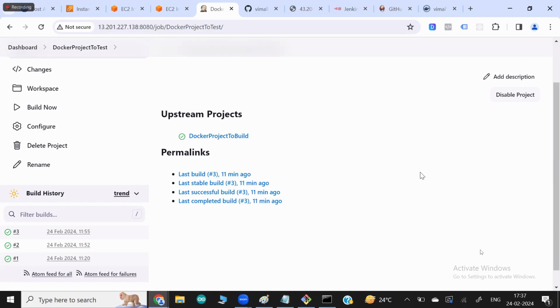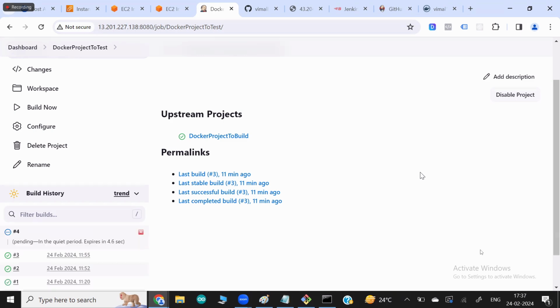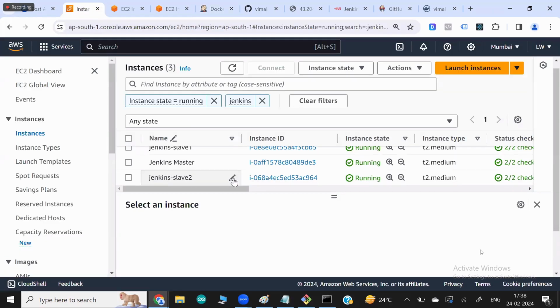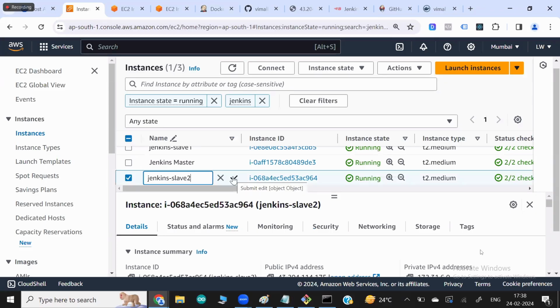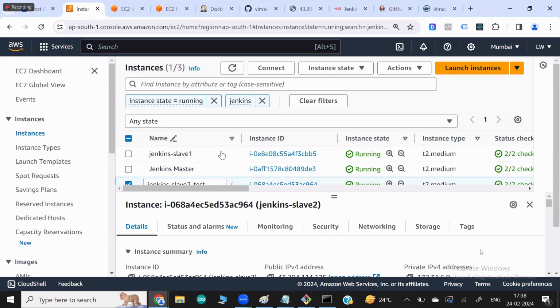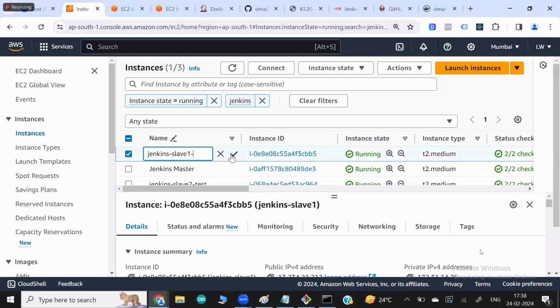When the second job runs, then your project is deployed in one of the computers. That computer is slave 2, and slave 2 I'm using as a test computer. Slave 1 I'm using as a build computer.